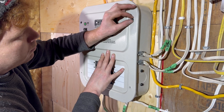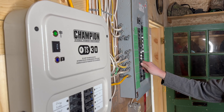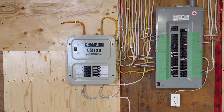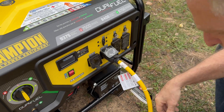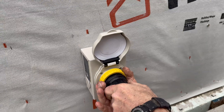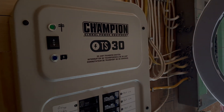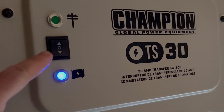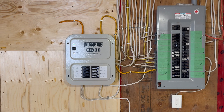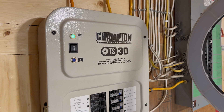You should also mark the transfer switch panel with the appropriate labels for the circuits that it powers. No transfer switch installation would be complete without testing, so begin by firing up the generator, then make the connection with the cable to the generator itself and then the inlet port. Switch the main breaker off on your panel and hit the generator activation button to make sure the generator power really does power all of the circuits you had in mind. Your installation is complete, and you're all set to deliver power to essential circuits the next time there's an outage.